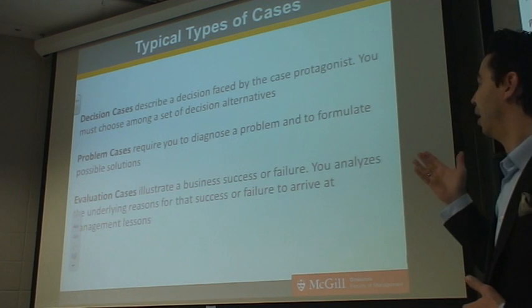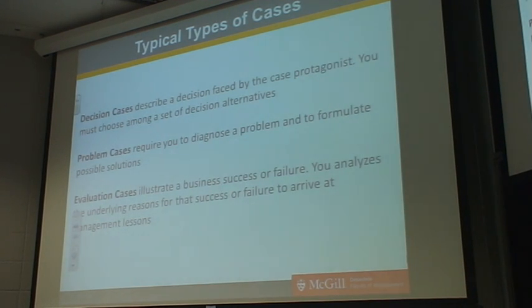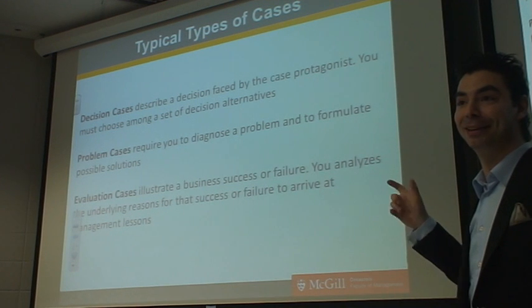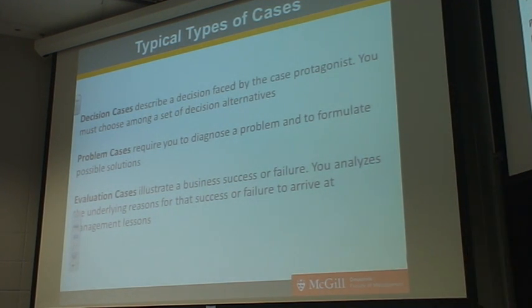Similar type of approach. A problem case is a situation in which you need to diagnose a specific problem or issue a business owner, an organization is having. One of the areas that most students get stumped when they initially start going through cases is misdiagnosing the problem. And we're going to get to that in a moment. We're going to deep dive a little bit into that specific topic. And evaluation cases, where you look at specific reasons why an organization is succeeding or failing, which you're not going to cover as much within this program.